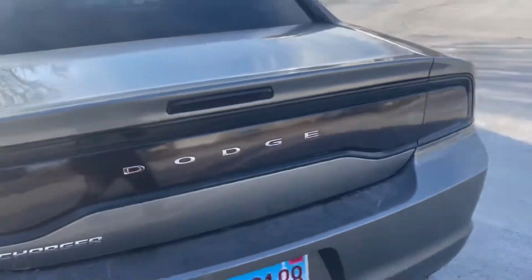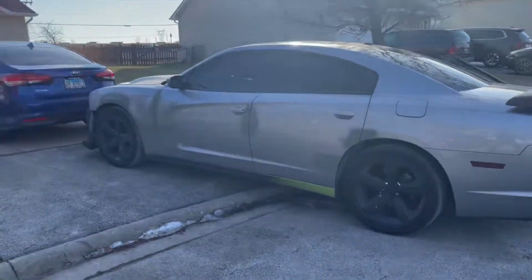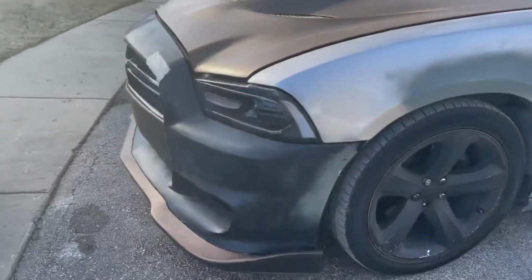Oh, I also did the third brake light. Like I said, it ain't perfect, so don't get in the comment section talking shit. Don't look at mine, mine look terrible. All these spots, I don't like that. But I'm finna get it right though. I'm finna do these lights though.